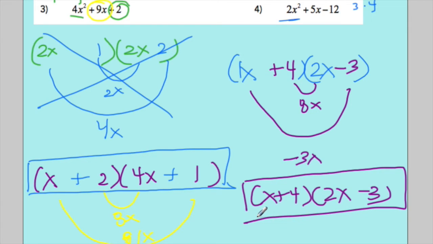Okay, that's number 4. I would recommend now would be a good time for you to pause the video, and I would recommend doing 5, 6, 7, and 8 all on your own. Give them a try. Pick your method, and then watch the video through just to make sure you have the right answer. Okay, so looking at number 5.